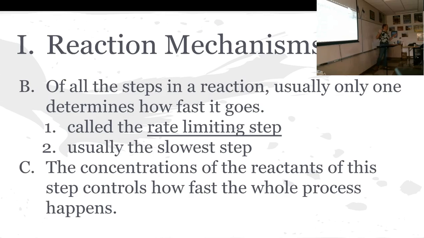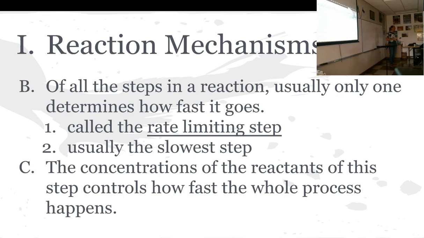And then if the rest of the reaction could go faster, it can't, because it can't go any faster than that one rate limiting step. So the rate limiting step controls the speed of the whole reaction. If steps A, B, and C can be instantaneous, but step D takes a long time, and then E, F, and G are pretty fast too, it's that one step that slows the whole thing down.